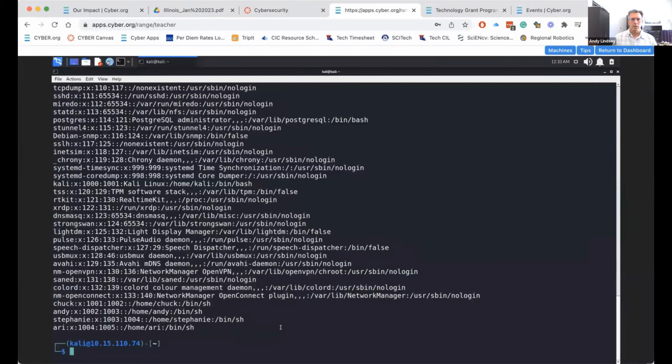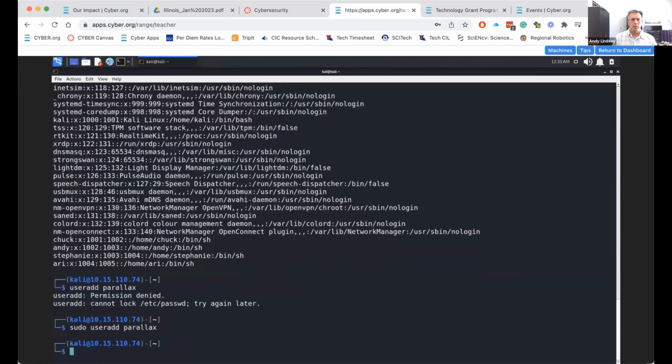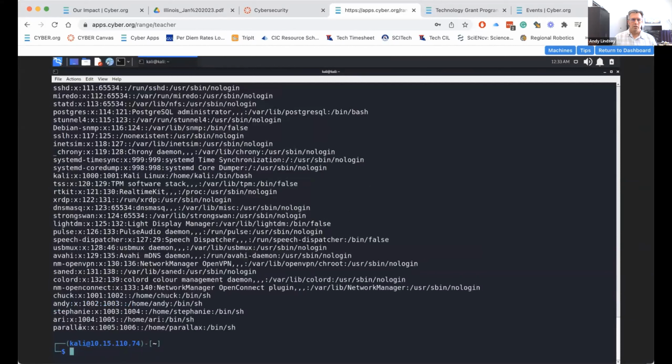And I can show you how I created those accounts by creating one more account, useradd parallax. Now I have to be a super user, so sudo useradd parallax. Now if I go up and take a look at this file again, there's a new account added for parallax. So I created Chuck, Andy, Stephanie, and Ari, and I've given each of them a password.